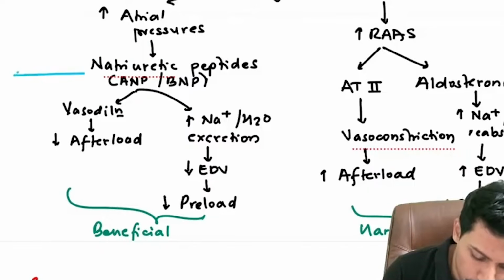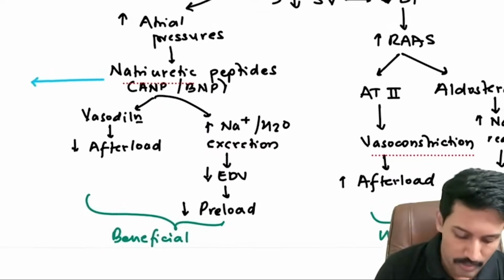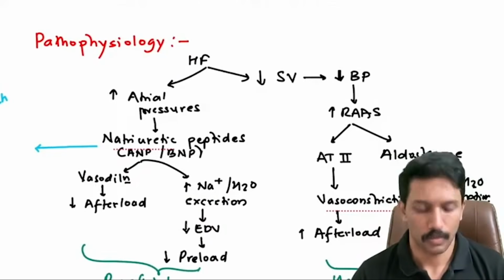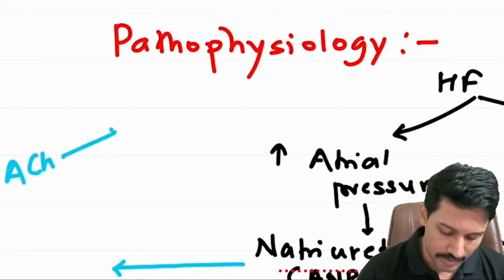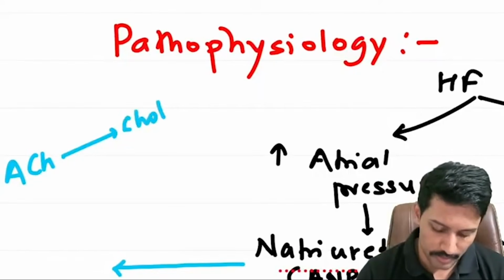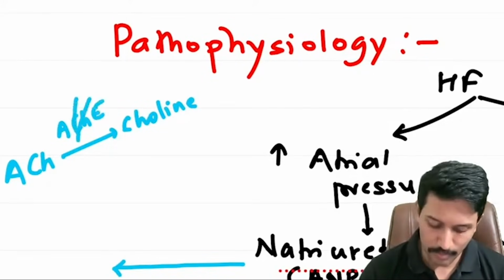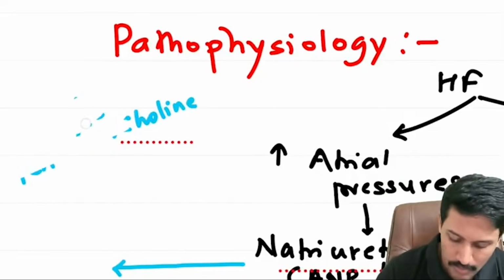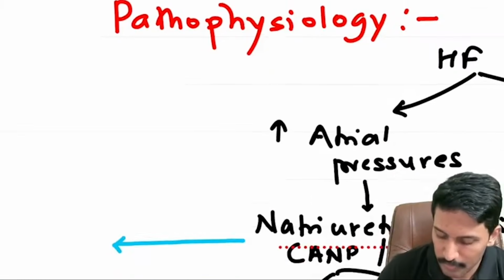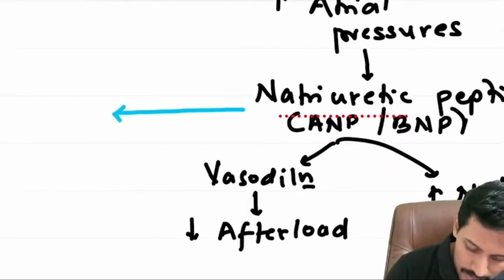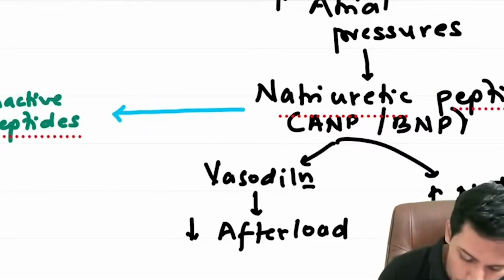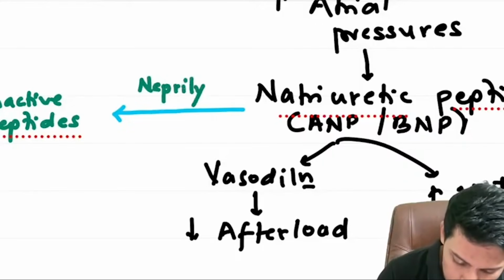If I want to increase the activity of any of the drugs, for example, I want to increase the activity of acetylcholine, then what do I do? Do I actually give acetylcholine to the patient? No, right? So then what do we do? We identify something that breaks down acetylcholine to choline and acetate. What is that? Acetylcholinesterase. We block it. By blocking it, we can increase the duration of availability of acetylcholine. Simple. So the same thing we can apply here as well. With research, we have found out that the natriuretic peptides like ANP, BNP that are produced in the body are broken down to inactive peptides by an enzyme called neprilysin or neutral endopeptidase.